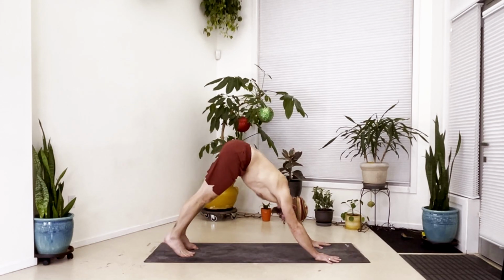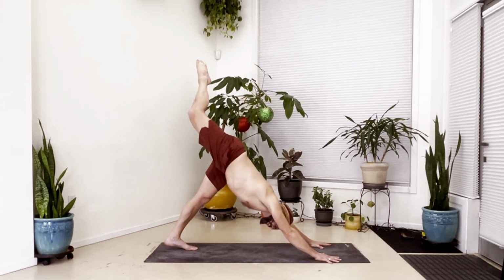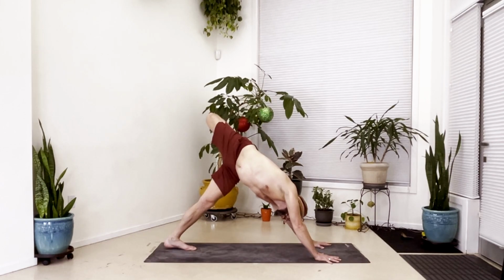Now from your down dog, inhale the right leg high behind you, and move into your scorpion dog. So bend the right knee, hang the right foot left. Let your body twist.